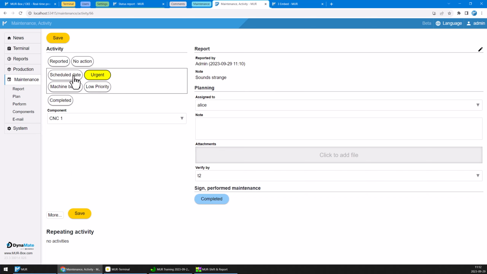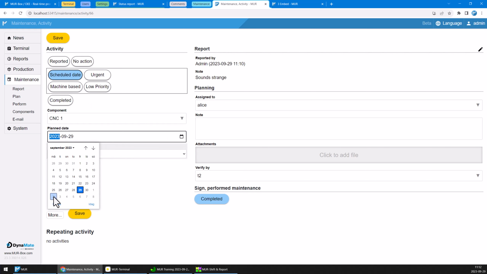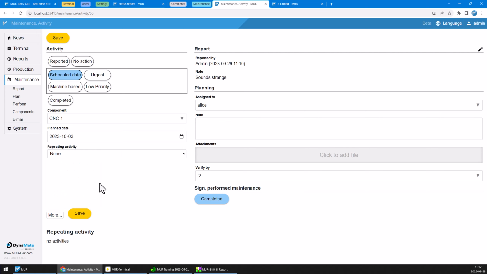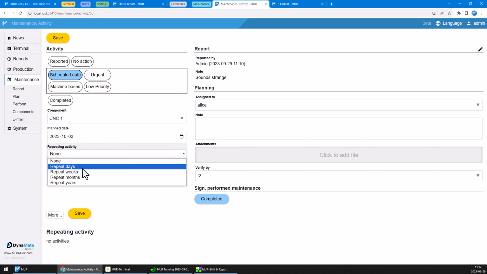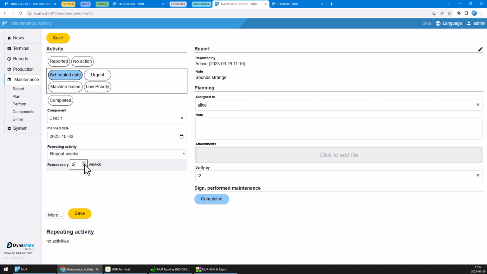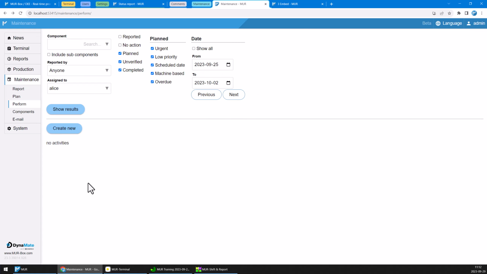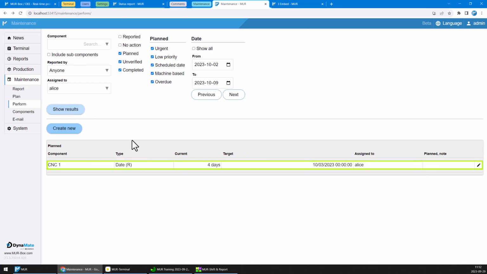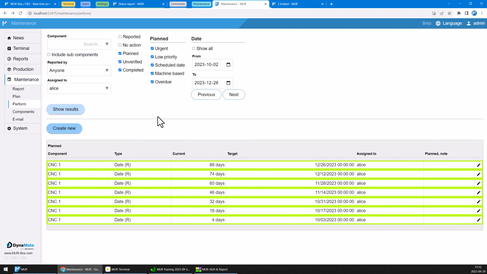As a planner, you can also schedule an activity to choose what date it's going to be performed. Let's say Tuesday next week. And here you also have the ability to repeat it. So you can have this repeat every 2 weeks. And when you repeat it every 2 weeks, let's look at the next week, which means that if we show, then you have the single activity occurring several times, every second week, like this.